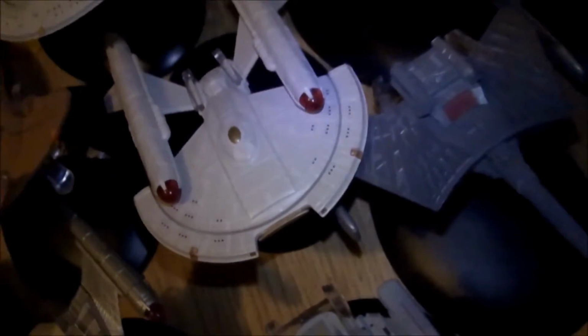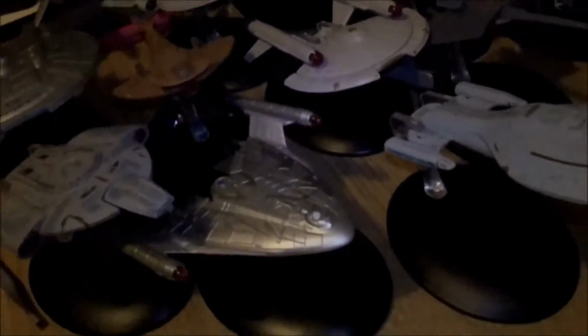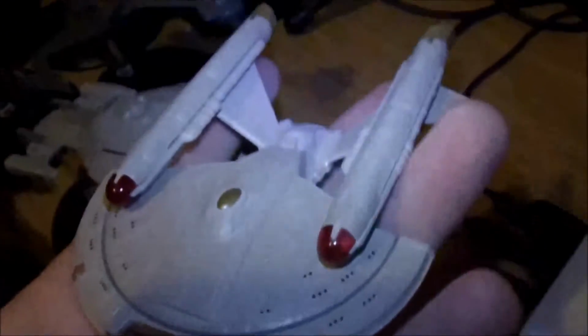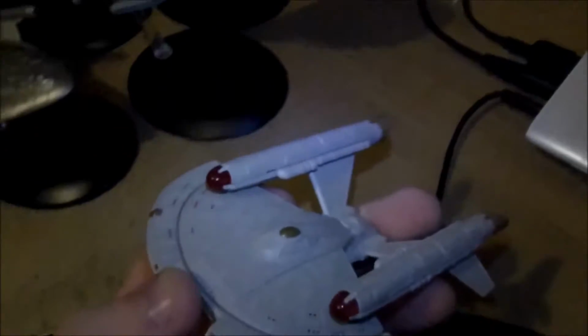Bloody hell. Next up is the Earthship Intrepid. Now, I never really got it off with one hand before. This is a nice ship. It's really chunky. I like it. Like, if this was a toy, I'd play with this one a lot. Ooh dear, Voyager. No.